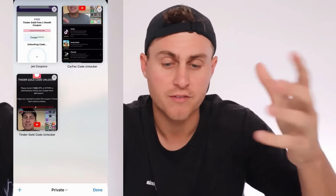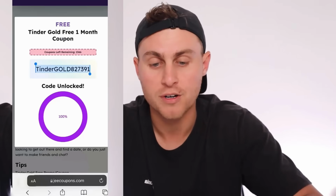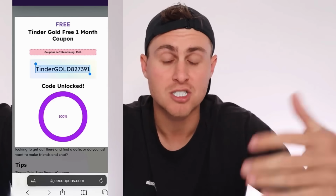Alrighty guys, so what we've done is I've opened up TikTok. We got level 8 in Family Island. Like I said, it took about 5 minutes. Now we're going to go back to Safari and hit the tab button on Safari, or Google Chrome, Firefox, whatever you're using. You're going to see this G Coupons tab with Tinder on it. Once I press this, it should unlock the code because we've done those app things. So I'm going to tap it and boom, the promo code is now unlocked. Copy that, put that into the Tinder app, and your 1 month of Gold will be redeemed just like that. 5 minutes of work, just like that, for free Tinder Gold.